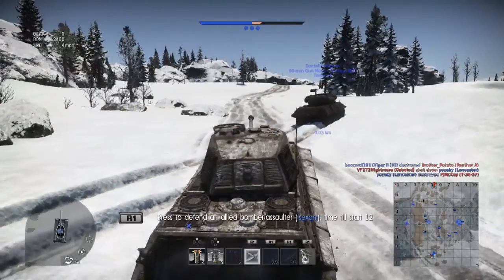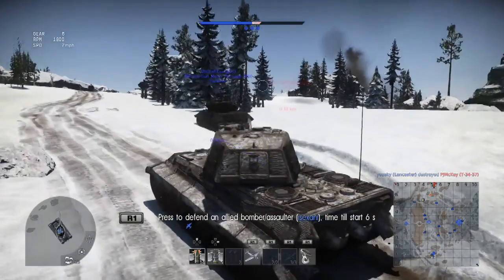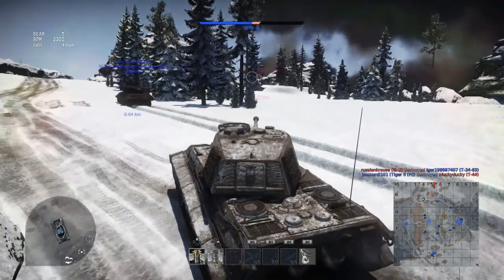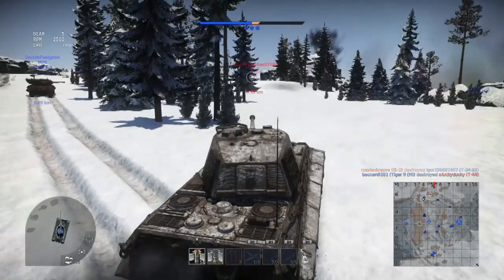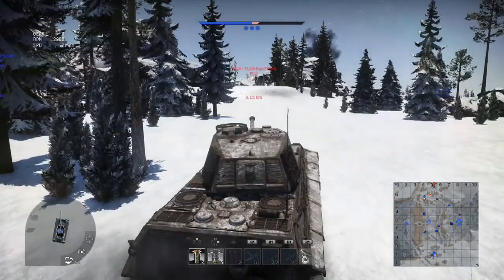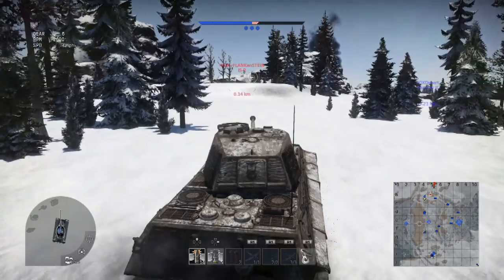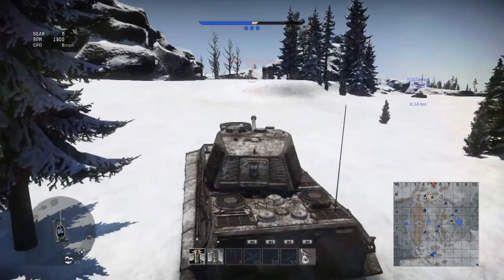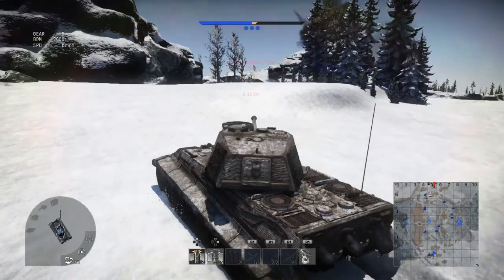That's twice now they've wanted to give me a bomber, but no, I'm protesting that. I don't want a bomber. That's unfair. Oh, IS-2. We'll move in on them. I don't like that he has that uphill advantage, though. Then again, basically all Russian tanks have very bad gun depression, meaning if he goes up on top of that hill, he is not going to be able to point his gun down at me, at least not until his whole tank is not in a good spot. So this gives me the time to push up on him, because if he tries to get up that hill, I'm going to have the better shot.